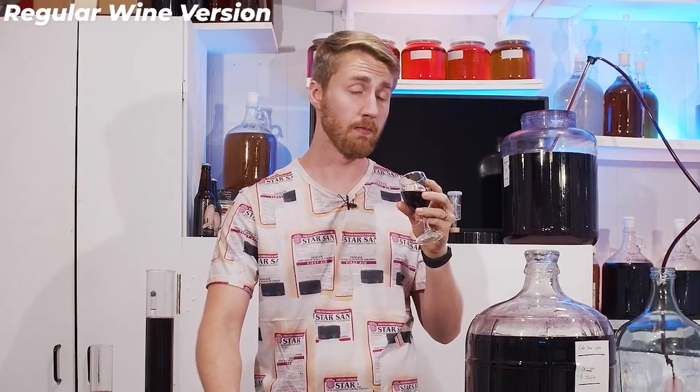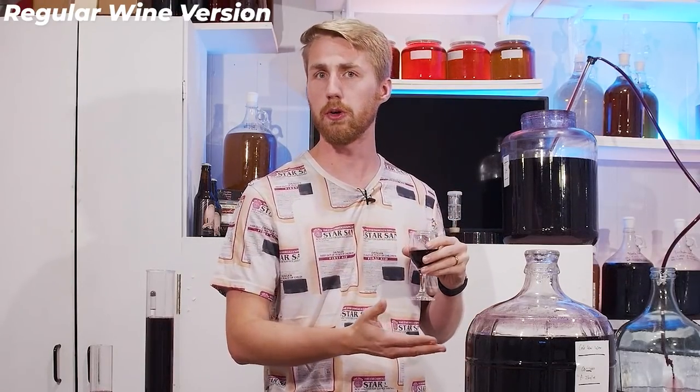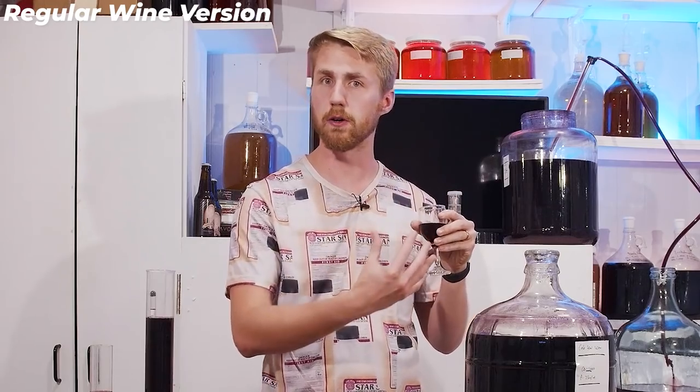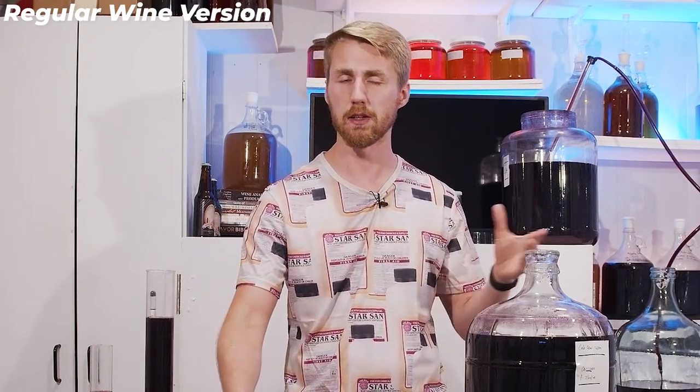Oh, that's dry. That is very, very dry. It's good though. It's got a little alcohol burn. It's got a little heat to it, which is fine. I think this is going to be delicious with some age and some more oak. We do still have our other half of the oak, which we'll include. It's a very good red. I mean, even now it's buttery. Got some nice body to it. It's definitely dry, but I think that's good for dinner. I like that. Needs some time though. It's a little hot. Needs some time to chill out.